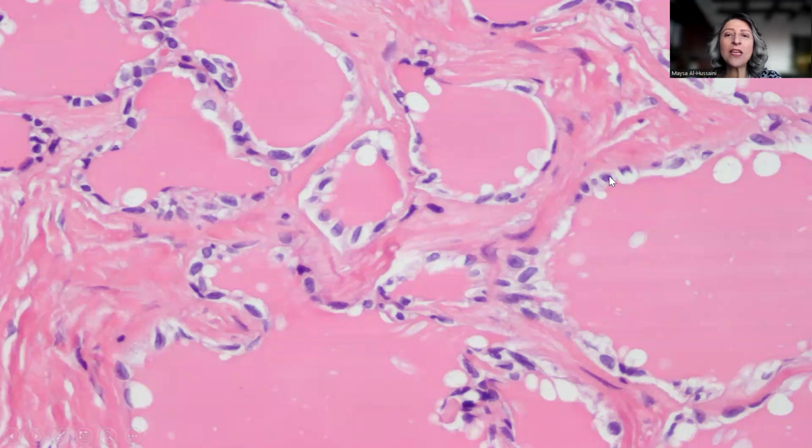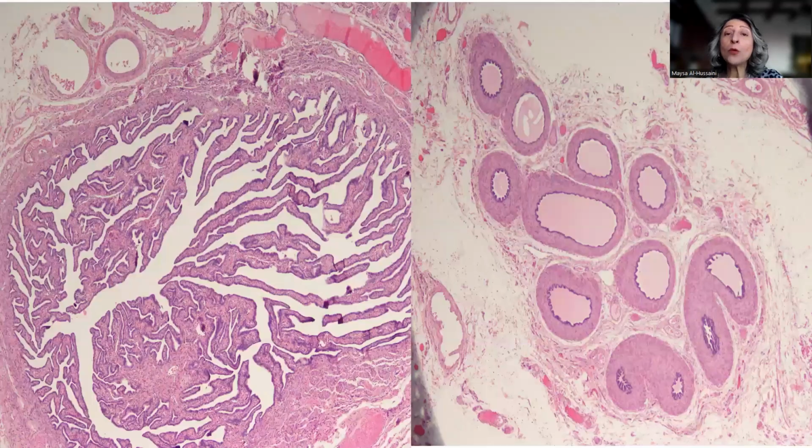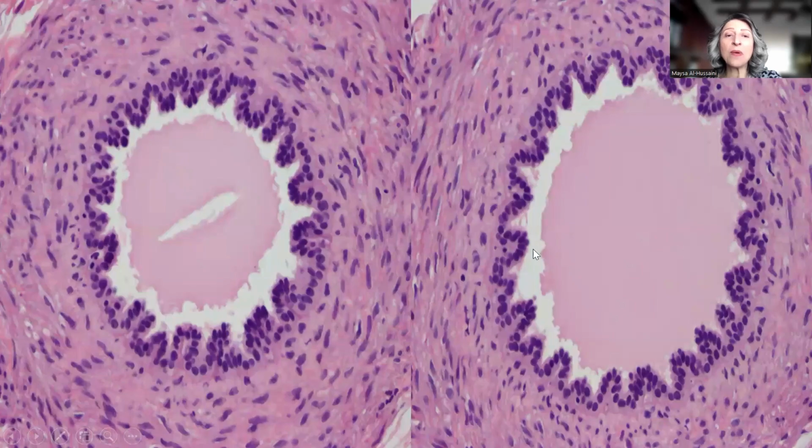was this formation. To me it was kind of reminiscent of rete testis. But what was really very fascinating is that beside the fallopian tube, there was a structure running, and on sectioning, the structure was nothing but vas deferens. And this is on high power magnification where we have the lining epithelium, and then we have the concentric layering of the smooth muscle around the epithelium consistent with vas deferens.